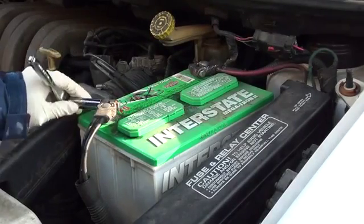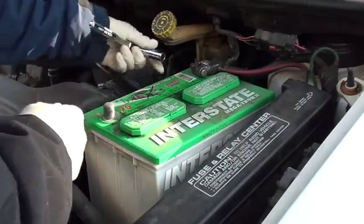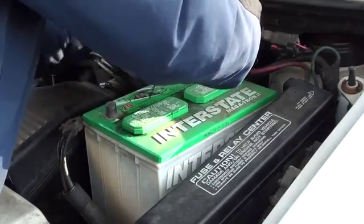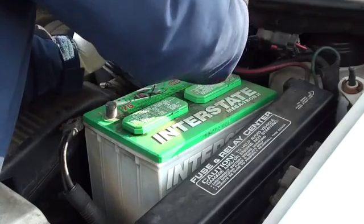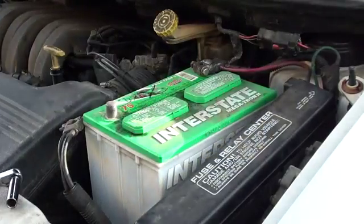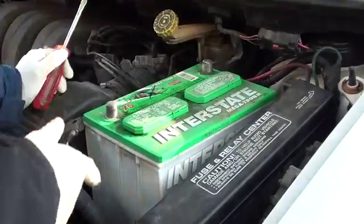Okay, now we're ready to remove the battery. So just undo the bolt. Remove the negative cable first, like I said. And you're good. Now do the positive cable. You don't need to remove the bolts all the way, just enough to get it off. Sometimes they can be a little stubborn. That's why I like having a screwdriver to just move it, get it up. There you go. Now the battery is off.